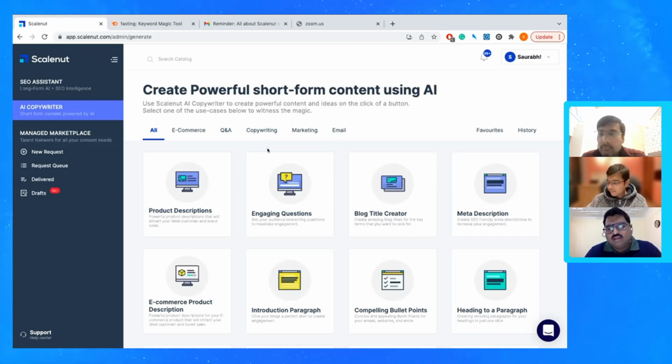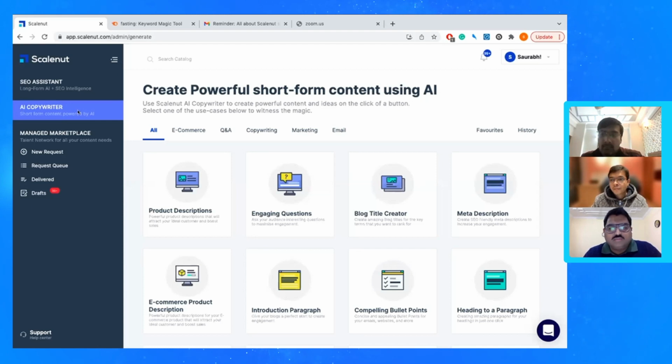What we'll do is I'll run through all the features as Jermaine asked, and what should be the right process of creating long form content specifically. I'm assuming it's for long form because that's where you see a lot of options and a lot of features. Somebody also asked what are the unique aspects of Scalenut which you might not find elsewhere. I'll try to cover those, and we'll take some time, and then we'll open up for questions. If required, we can jump back to the screen and play around. That's the idea. Right. So I'll start with short form here.